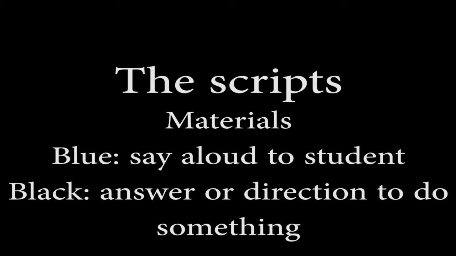Each script has text written in blue and black text. It's very simple to follow them. You simply read aloud what's in blue, and what's written in black is either an answer, if it's in brackets, or a direction to do something. So you simply read what's in blue, do what's in black.